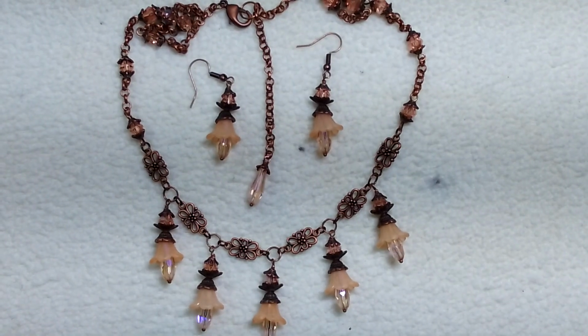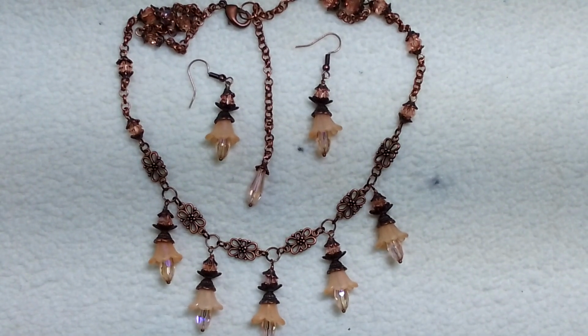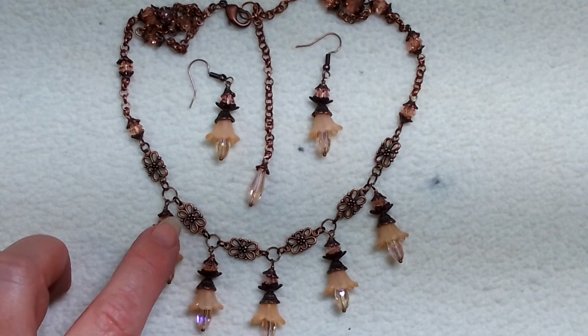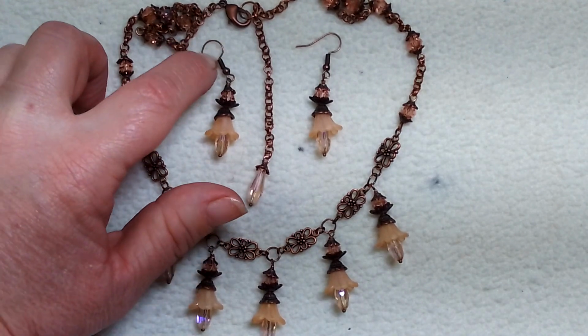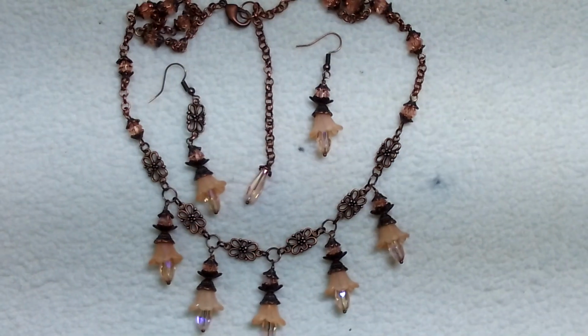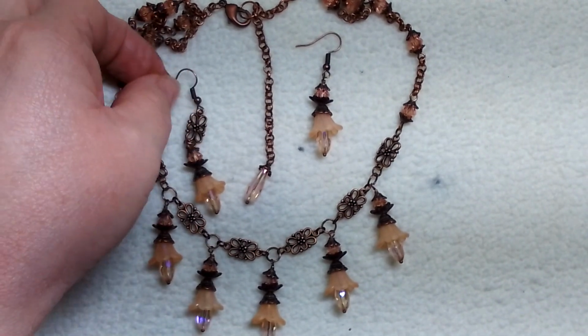So here's a look at the whole set completed. I think it came out very pretty. I'm thinking now, though, I should have added maybe one of these components into the earring. So again, I'm going to pause real quick. I'll be right back because I want to see how it looks. And so here is a look with it, and here's a look without it. So this is with it.